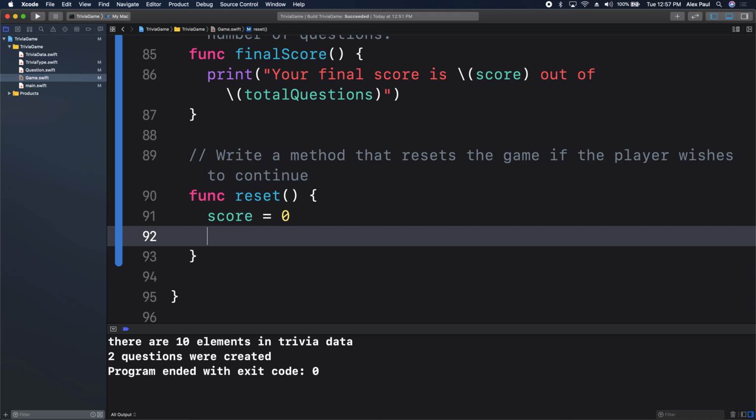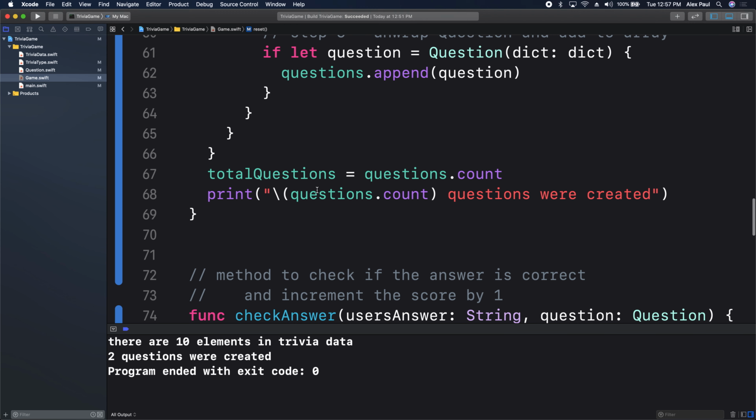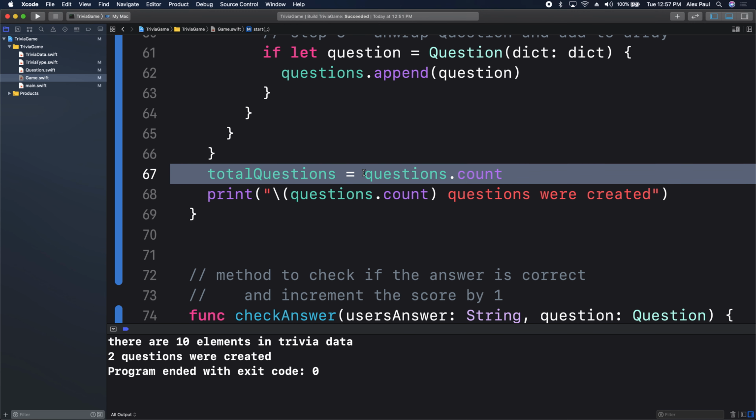The last score, whatever the last score was. Yeah. So if my last score was 2 out of 4, I had 2, and I don't reset score, and I play again, it will increment score from whatever score was. So it will be 3, 4, etc. Does that make sense? But the suggestion was we have total questions in our start game already, set to whatever the question count is. So that resets its own self. If that makes sense. Cool?